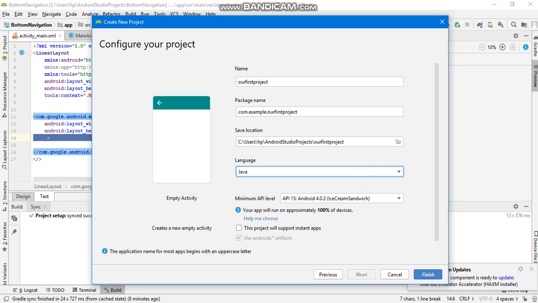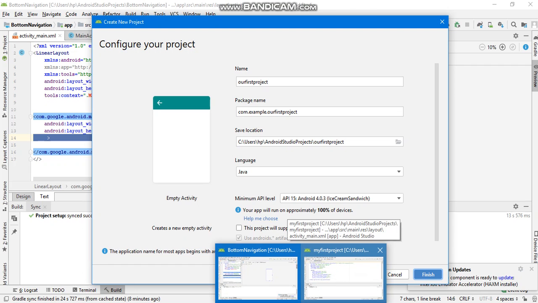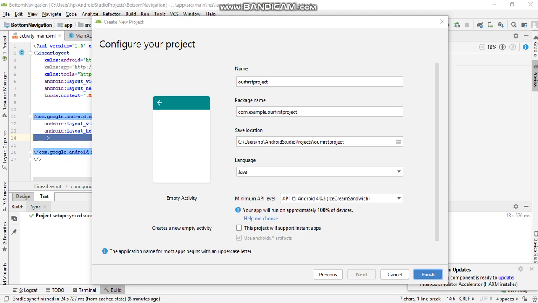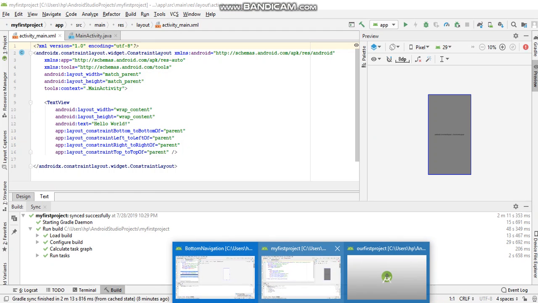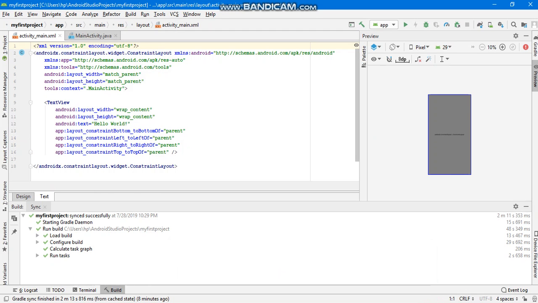Then after choosing the minimum API level, we click on Finish. Then we will have started our first Android project successfully.